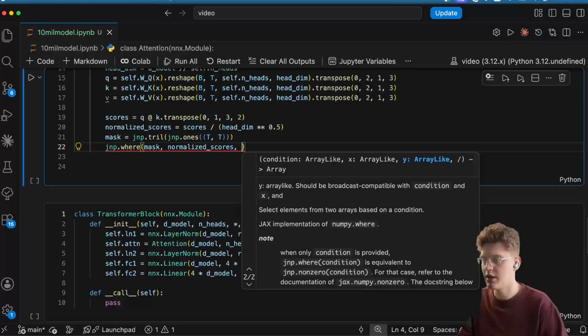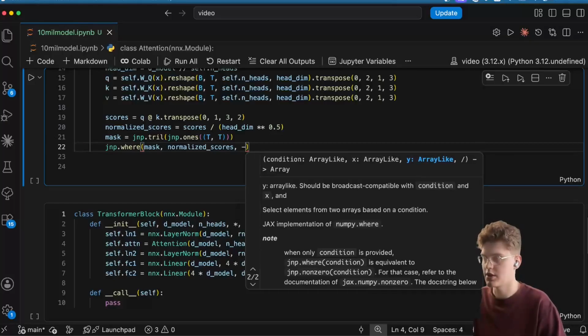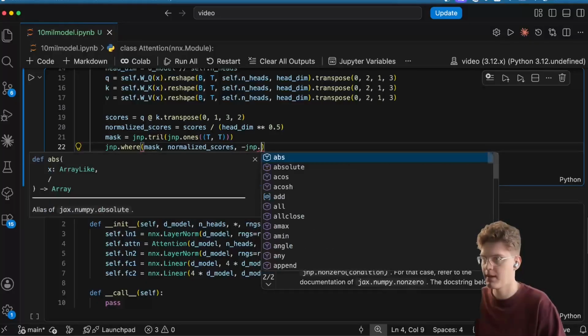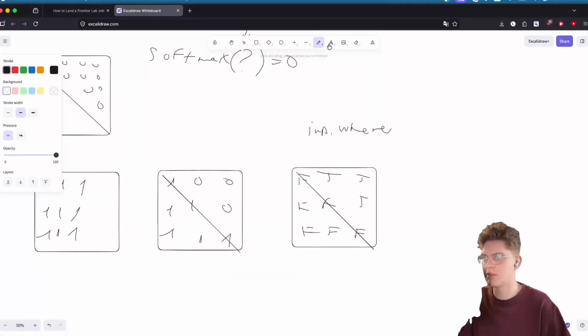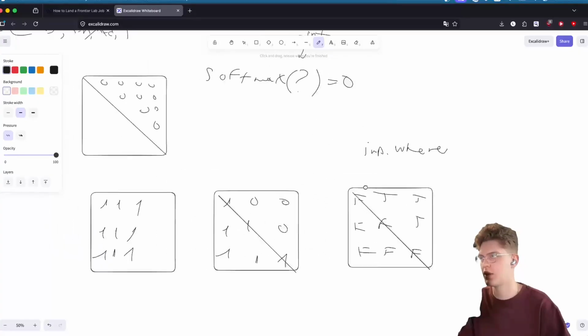And we provide the value that we want to replace with, according to the condition, which is our mask. In our case, it's going to be jnp negative infinity. So what will happen basically is everything above the main diagonal is going to be turned into negative infinity, because according to the mask, we get trues for every position.